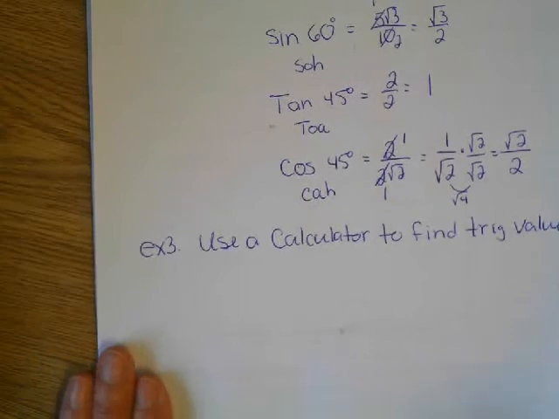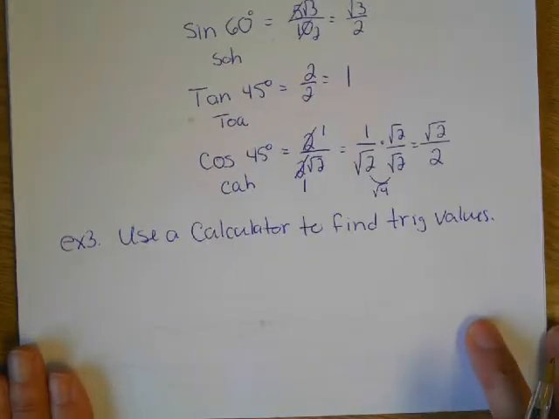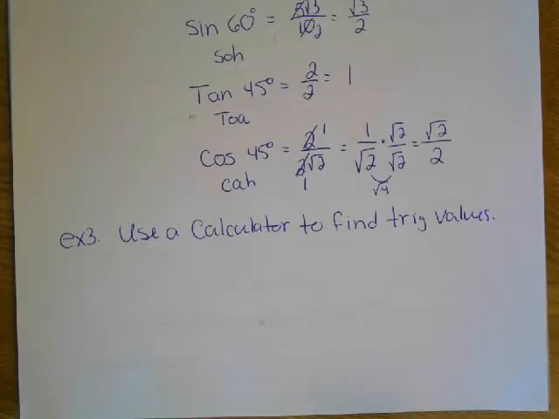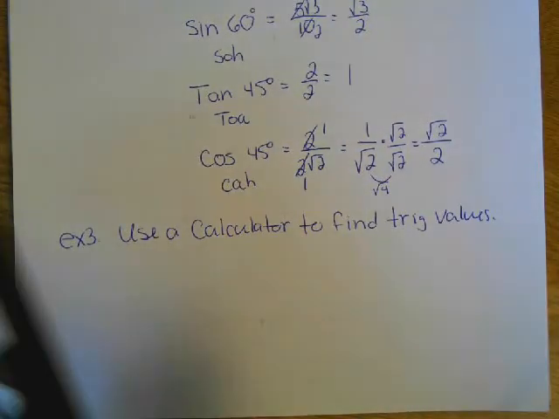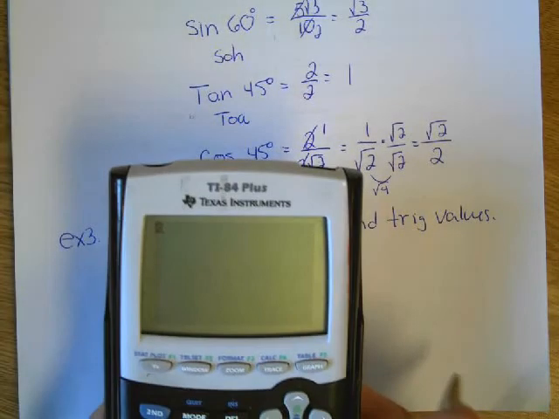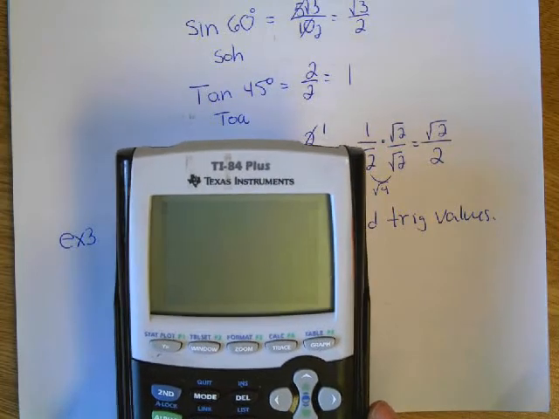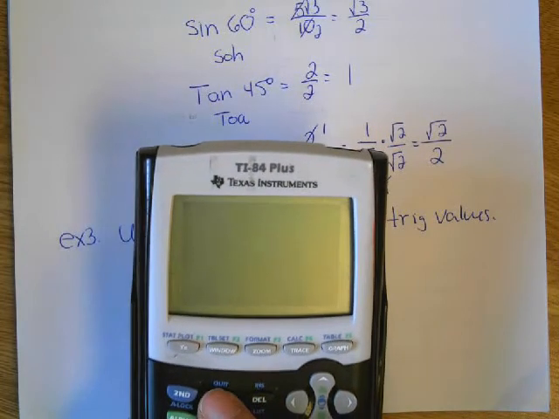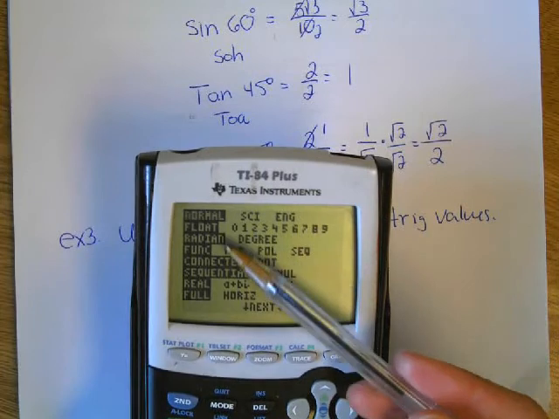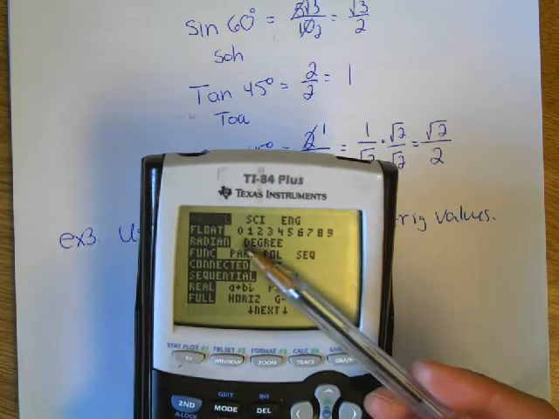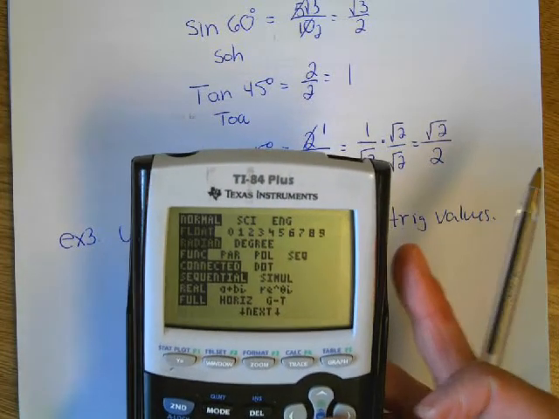Okay, so the thing about using a calculator is you have to make sure it's in the right mode. There are 2 modes your calculator can be in, degrees and radians. And you don't know anything about radians. You definitely want to be in degree mode. I can show you on the graphing calculator, and then I'm going to look for a scientific one here in the room and see if I have one. But on the graphing calculator, you want to press your mode key. And if you look at the 3rd line down, you've got options radian and degree. We definitely want to be in degree.